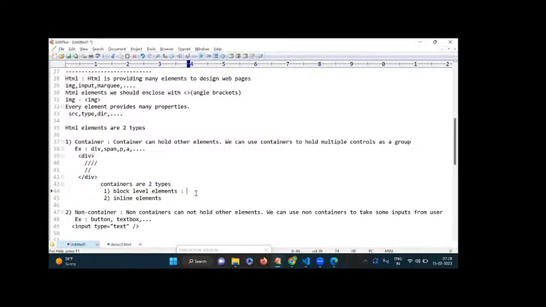It does not allow other controls to be displayed beside that element. So it is occupying the complete screen width. Block level elements occupy the complete width of the screen.